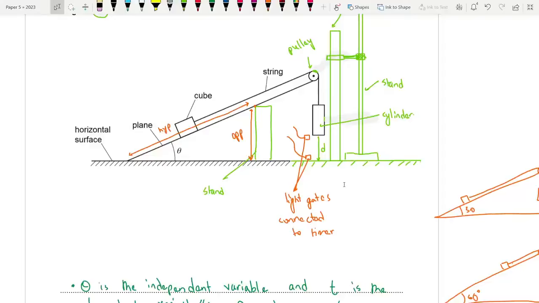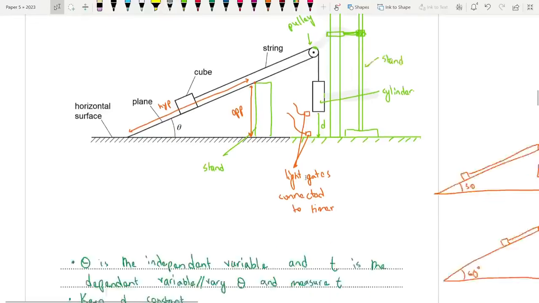Or you could use a video camera with a timer in frame of the video to determine t, slow motion, right? So the wording for that should be the correct position of video camera with timer in frame of the video to determine t. One should be at the beginning and one should be at the end. Or we could just use one camera to record the whole thing, the time it takes to fall down. But I honestly prefer light gates, one at either end of d and connect it to timers. That will give us the reading perfectly, okay?